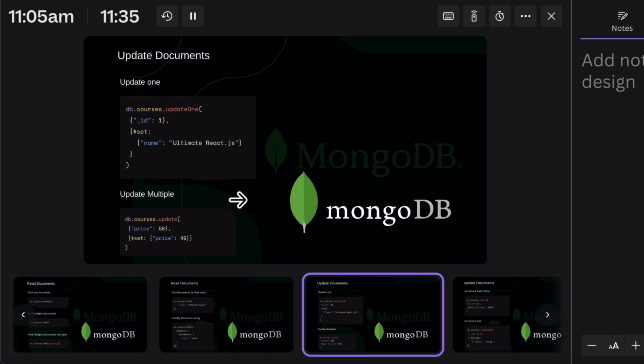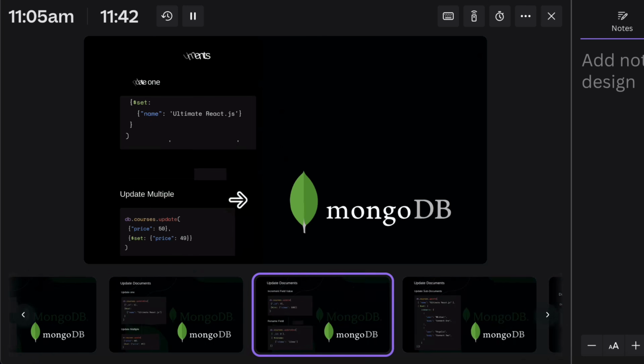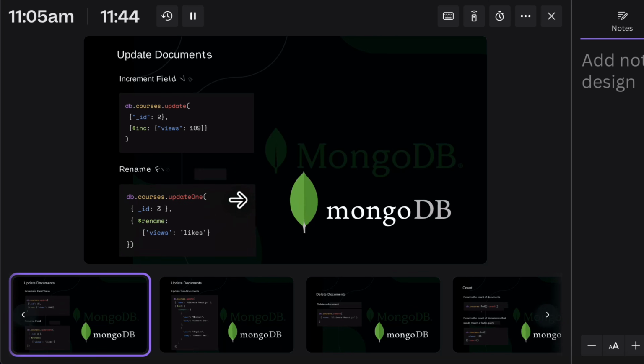So this is the performance you can perform. Oh, this is the method you can perform to do that. Once you're done with that, now comes the next one. We have to master update document. So earlier we learned about the basics. Now you can do it based on the field value.